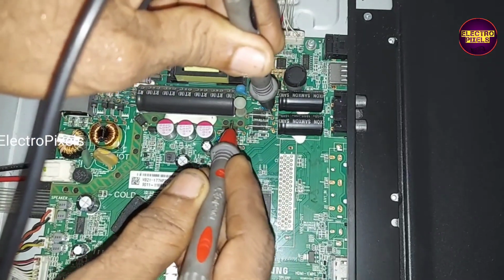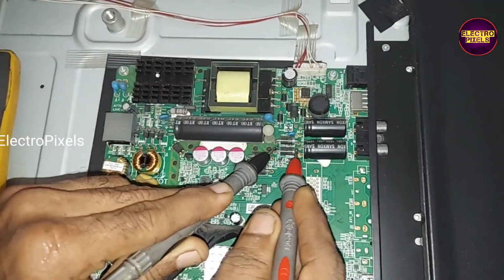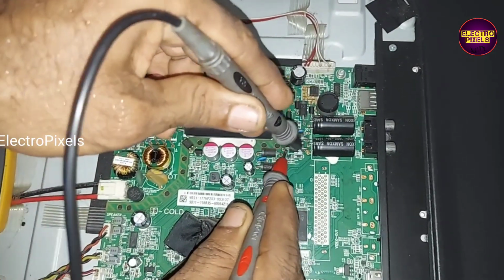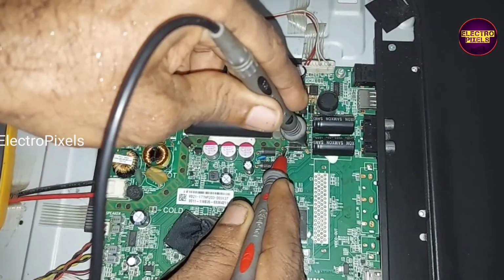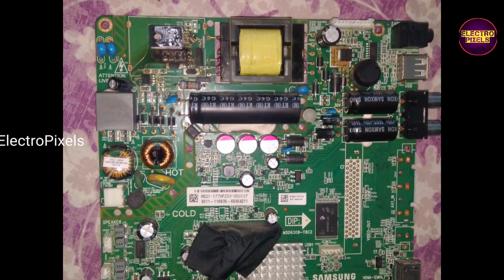While checking we found that there is shorting in the output diodes. See, you can hear the buzzer sound in the multimeter. See, these diodes are short. So let's first replace these diodes. After replacing those diodes the complaint remains the same.